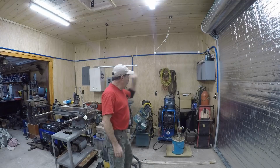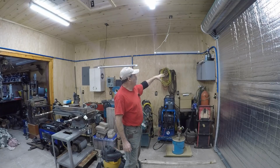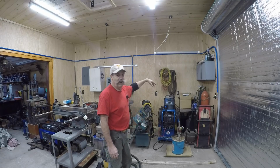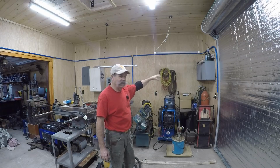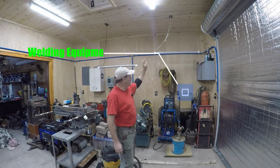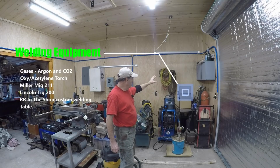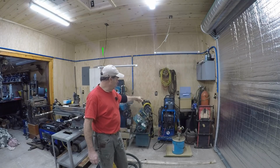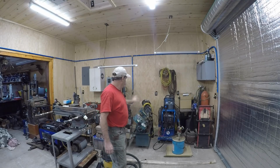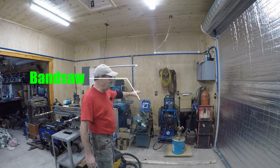Over here, I have welding in this corner. That cabinet came from the inside of the shop. It came from my hangar. I made a couple of those years and years ago, and it works good. It's holding all the welding stuff in there now and stacked on top: my welding table and oxyacetylene, the gases for the welders, and the TIG welder on the cart, bandsaw, and there's plugs right there in the wall for those things.